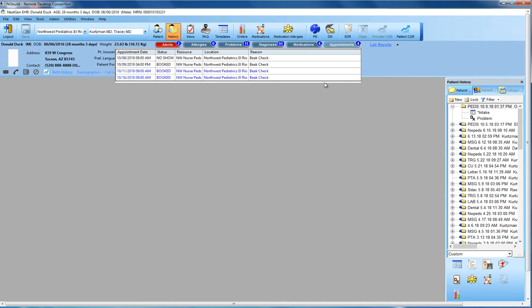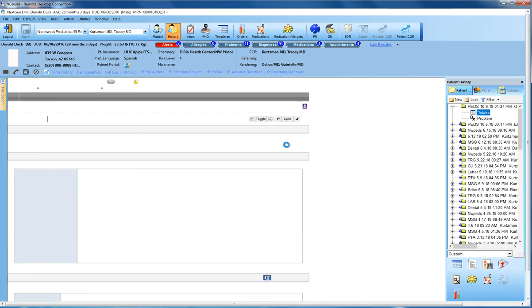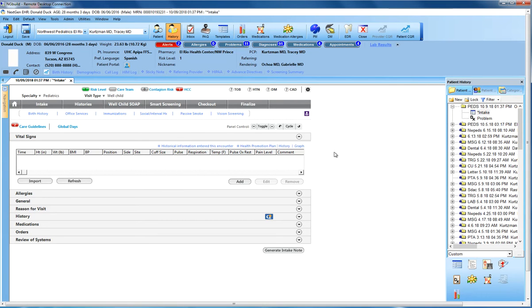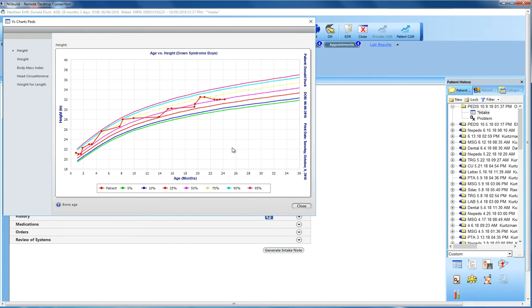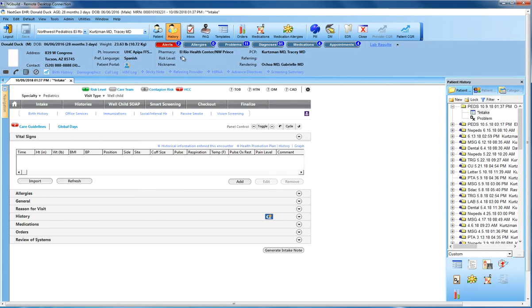Okay? All right, the next thing I'm going to show you is I'm going to start on this intake template. For you providers, you would likely click on the SOAP template, but I'm going to click right here on the graph. Our premature and Down syndrome templates are supposed to be corrected with this upgrade, and so here's our Down syndrome chart here. And this is the weight. So I'm going to go ahead and close this.